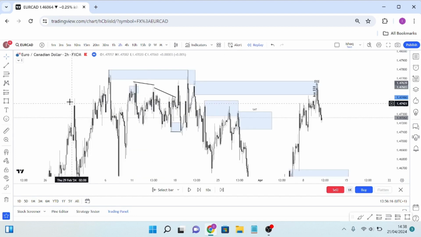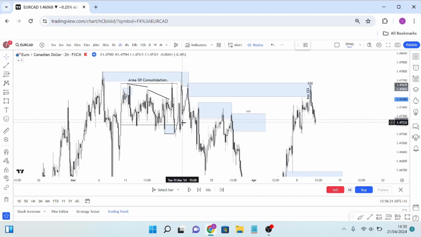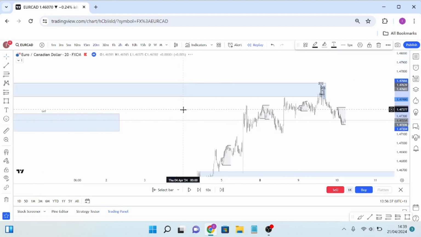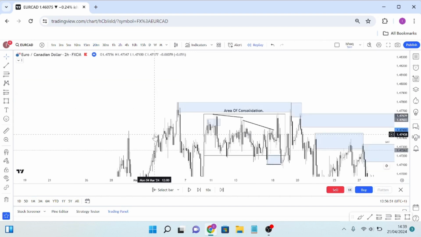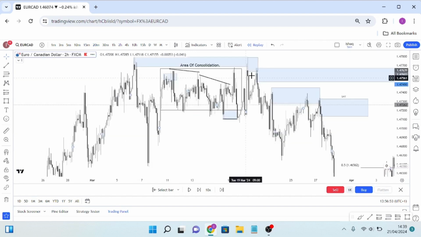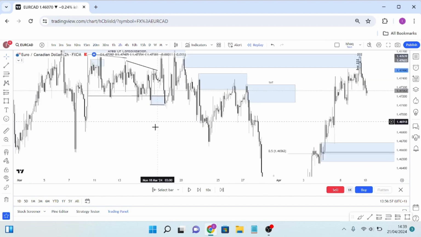Okay, when we got into there, we see a supply chain forming. Market tapped into the supply chain and induced all of this, what I would call an area of consolidation. We had that manipulation, then we had the breakage, then we had the initial reaction. However, on this entry, there was no breaker structure. So guess what we did? We stayed patient. Market tapped in and gave us a breaker structure against multiple lows. Tap, broke structure against this low, as well as this low.